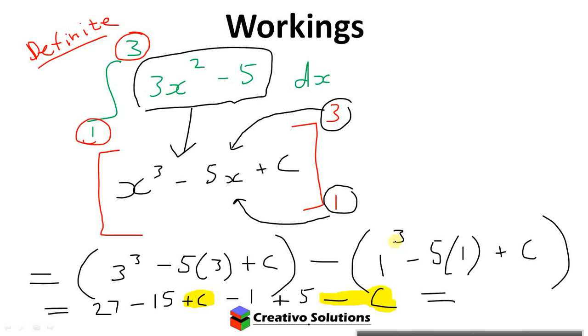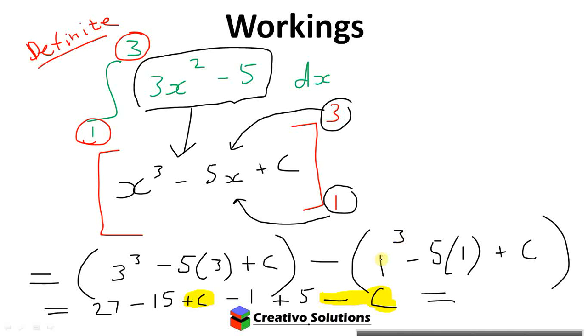Okay, so this you have to type into the calculator. So you have to have a minus C and a plus C. Yeah, because you're multiplying out the negative. So will you always have plus C minus C? Yeah, it'll always cancel out. If it doesn't cancel out, you made a mistake.